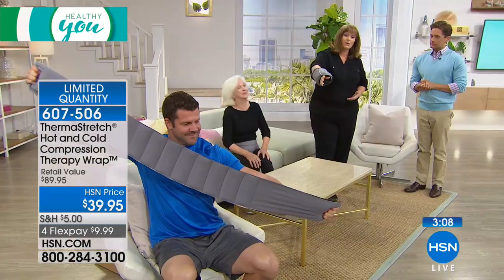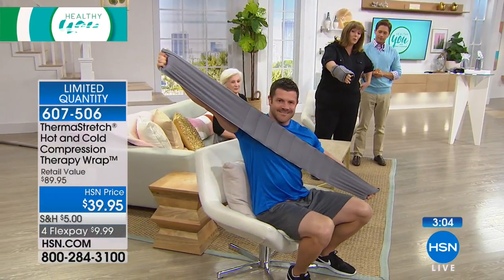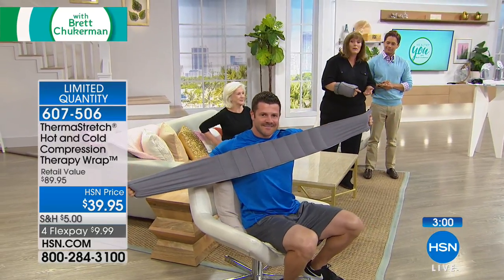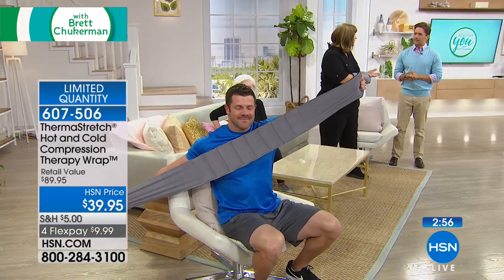And then over here, look at the arm span. This tells you it's gonna fit anybody, anywhere almost. So low back, cross shoulder, around the knee. It's gonna fit where you need it to be. Remember, keep it in the freezer. It's great as an ice pack. Take it out of the freezer, put it right in the microwave for heat.